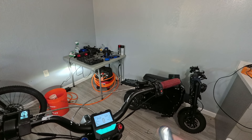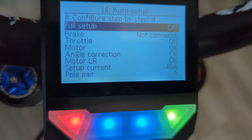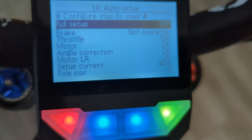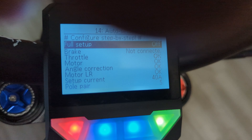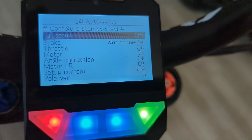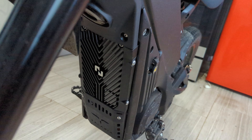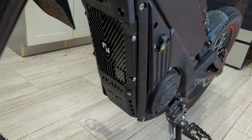Let's see if this thing turns on. The button turns it on first — interesting, the old display still comes on too, it shows state of charge, so I'll just keep both of them. All right, I have to watch the video on how to program this thing. Okay: all you do is go to full setup, turn it to on, and it goes through each step. It tells you to hit the brake but I don't have the brake connectors hooked up, so it just says not connected and skips that. Then there's throttle — you pull it and it checks the motor, the wheel spins, and it goes through a few steps. That's pretty much it. So I'm going to put this thing back together, get the skid plate cleaned up, and see you outside for a test ride.